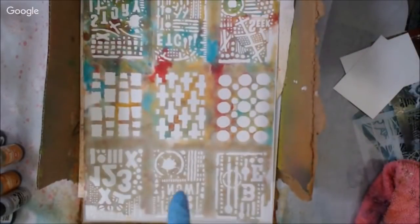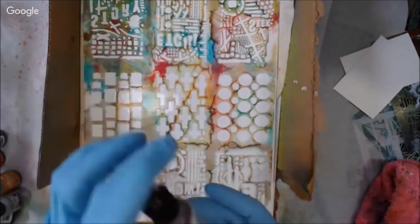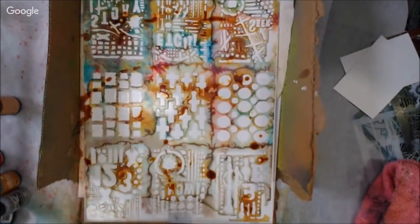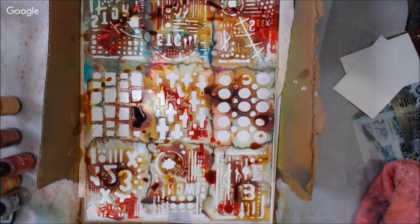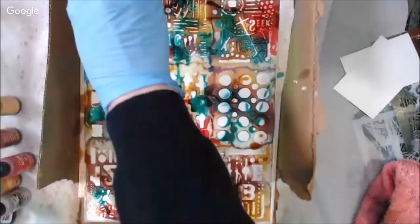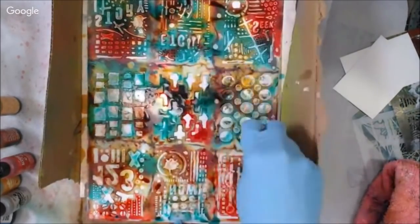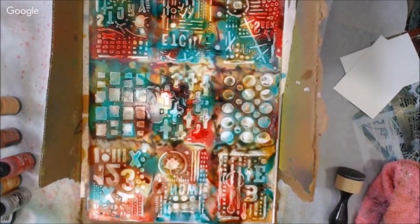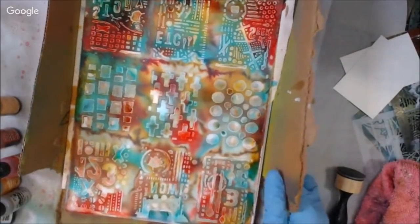As many of you know, the month of June has been an ATC a Day Challenge — that's Artist Trading Cards. I'm using these stencils, which are Artist Trading Cards size with nine per stencil, a mix-up of all kinds of designs from the designers at Stencil Girl. I spritzed my paper and I'm using several different types of paper today: photo paper, Yupo, and a new paper called Graphics. I'm just mopping up a little bit of the extra ink, which makes a whole other page of backgrounds.